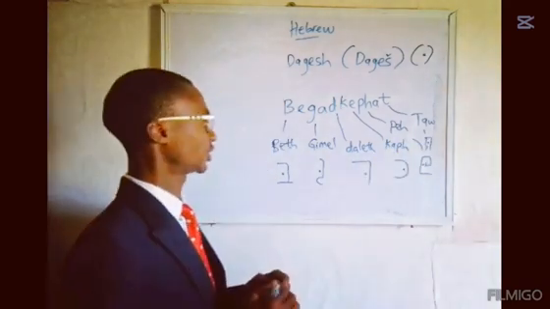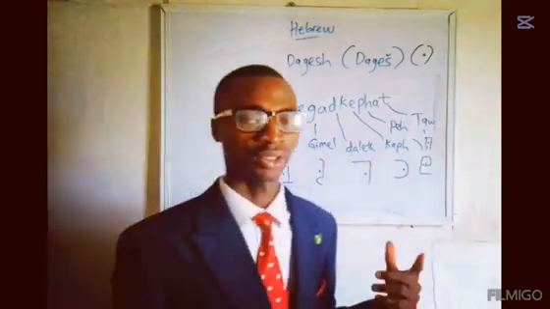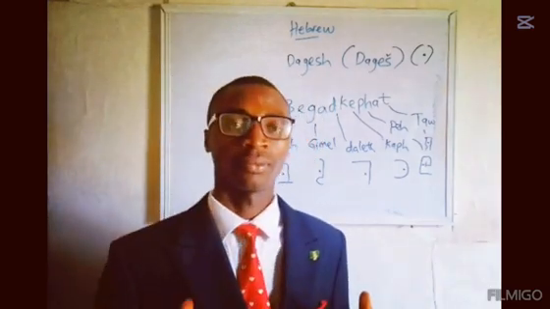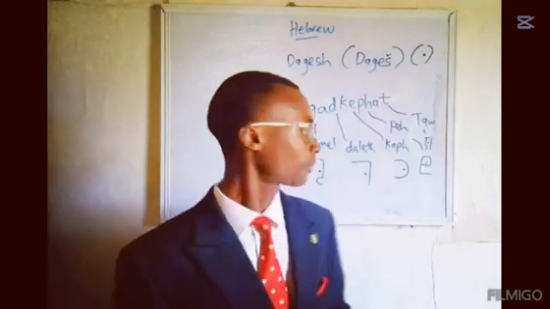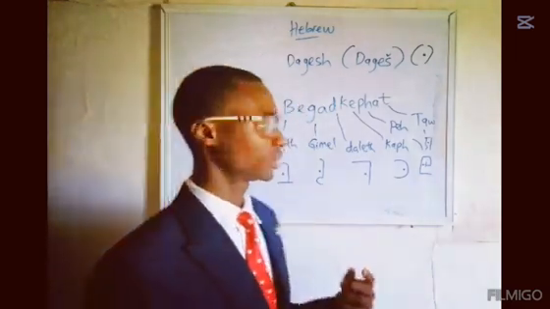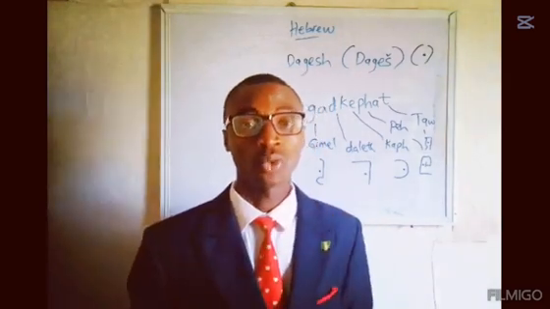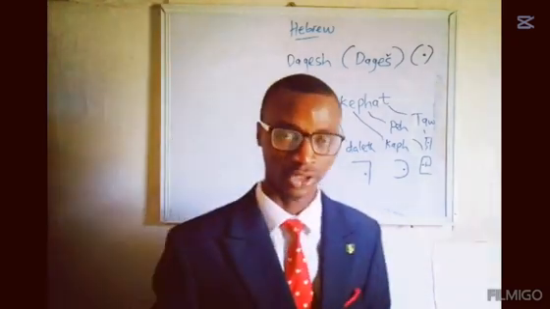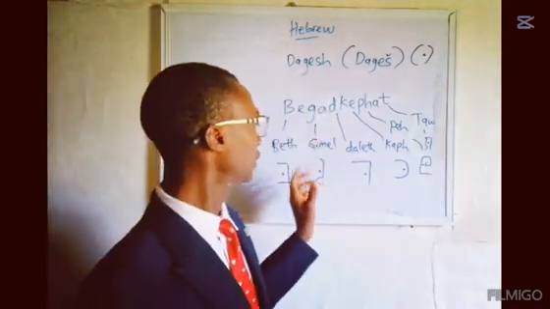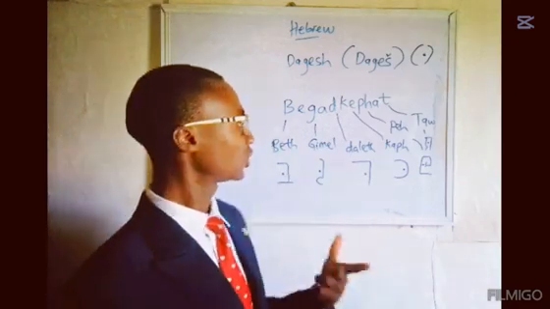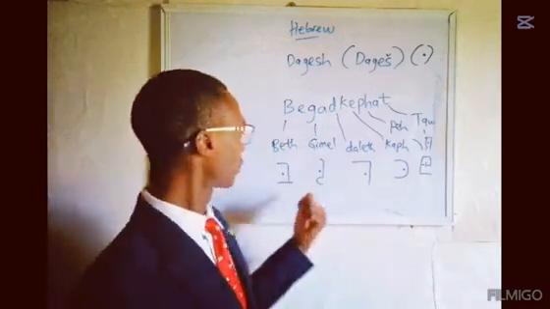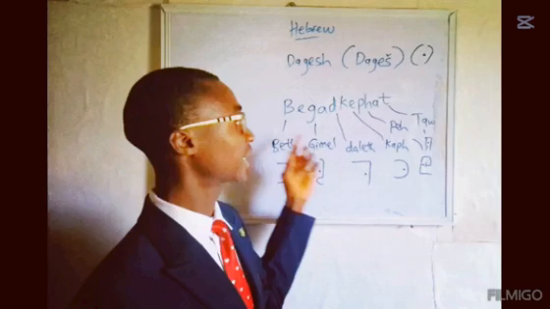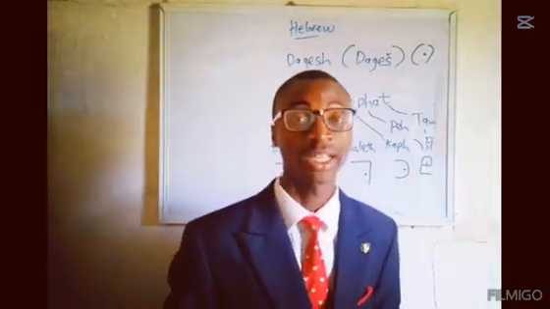Now, when we talk about the Dagesh in biblical Hebrew, it functions in various ways. This Dagesh has two forms. We have the Dagesh Lene and Dagesh Forte. We'll be addressing them in a moment. But I'd like you to know that majorly this Dagesh is found at the bosom of any of these six letters, which are called the Begadkefat letters. You can check my video on Begadkefat letters.